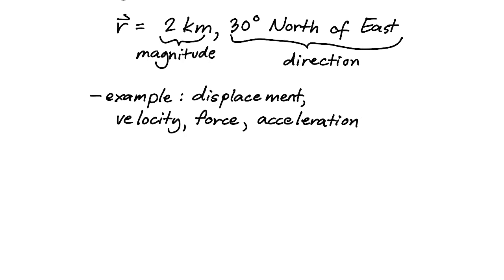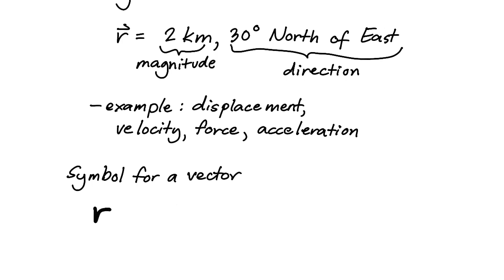Okay, now notice we used itong symbol na ito to indicate yung ating vector R. So for our notation, paano natin i-represent ang vectors na iba-iba per book. May mga book na to indicate a vector, they will use a boldface na letter to indicate the vector. So kung makita kayo na naka-boldface na letter, vector siya. Now others, instead of using boldface letters, they use a simple letter. Tapos lagyan nila ng arrow dito sa taas. So may arrow sa taas to indicate na vector siya.